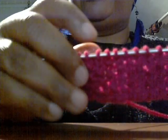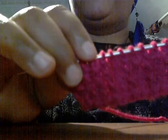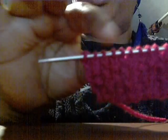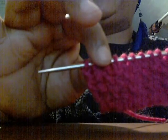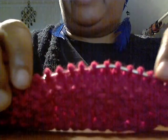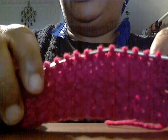I really just wanted to clarify, when I say you're doing 4 rows of knit, I mean when you look from the right side, you're going to see 4 rows of knit and then 1 row of purl to form the ridge. But when you're actually doing it, you're going to knit 1 row, and then you turn, and then you purl 1 row, and then you knit 1 row, and then you purl 1 row in order to get the ridge.